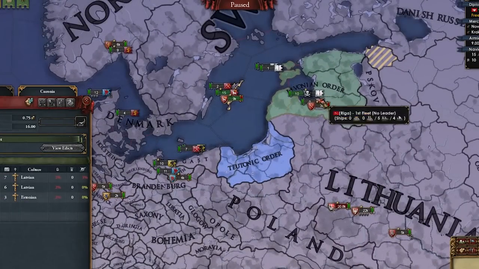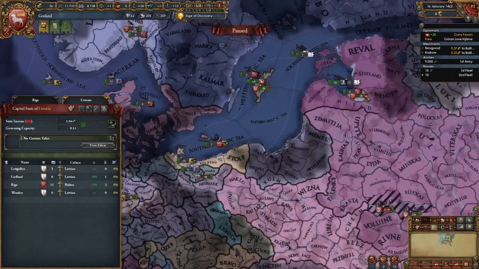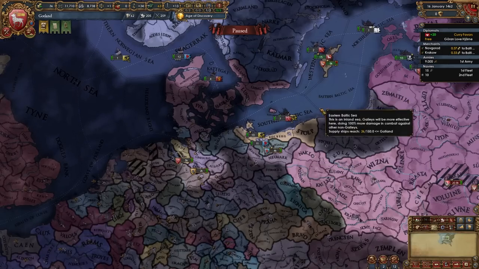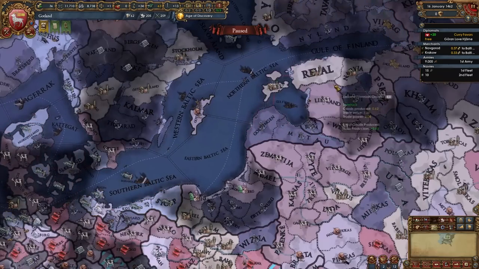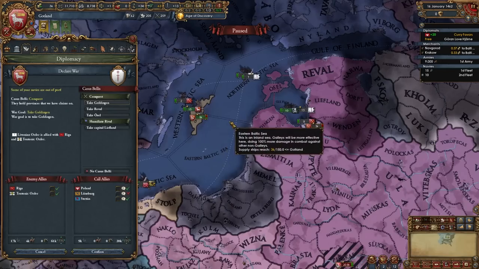Let's see. All right, the Livonians and the Teutons and Riga, I guess. So I'm not actually going to take Riga. I'm going to fight them later so I can take some provinces from the HRE Hanseatic League guys without having to fight Austria. So let's go ahead and hit these boys. Try and get Reval, Memel, Konigsberg, and Danzig. Poland will do the heavy lifting here.